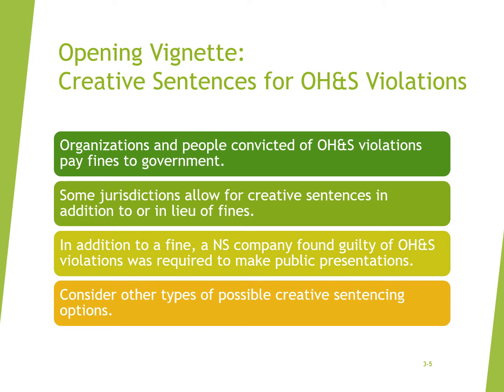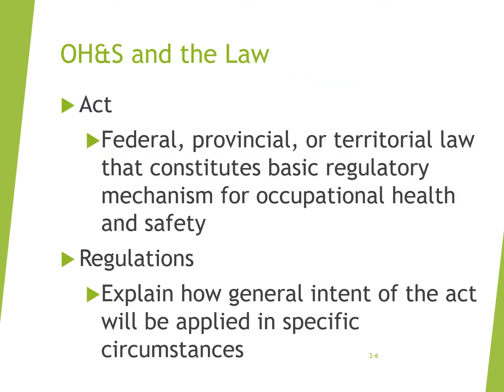Consider other types of possible creative sentencing options that are beyond the scope of this. So the law, the Act. When I talk about the Act in this course, I'm referring to the Occupational Health and Safety Act. Be it federal, provincial, territorial law, it constitutes the basic regulatory mechanism for occupational health and safety.